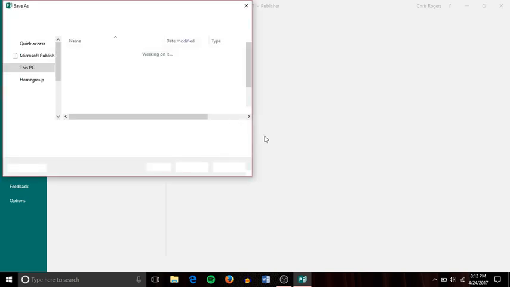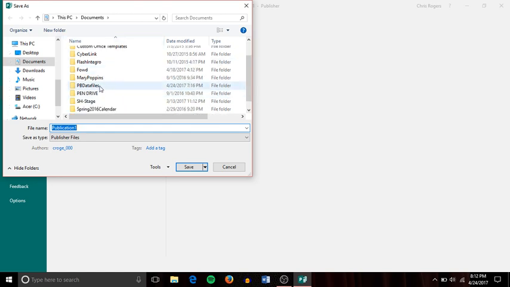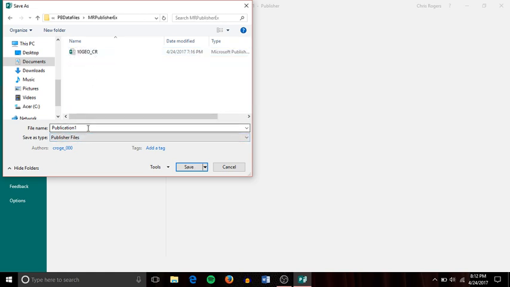Now my folder, I tucked it on my laptop's actual hard drive. It's a folder within my Publisher Data Files folder. You can see here, Mr. Rogers Publisher EX, and I'm going to save it with the name E09 Foster, and then of course an underscore. Oh, make sure I'm spelling this right. Foster. Wow, Foster, and then my initials here. And of course, make sure you're saving in the right folder. You want to browse and look for it.